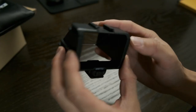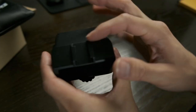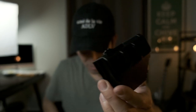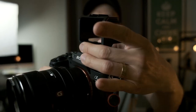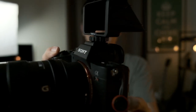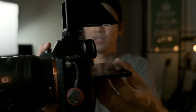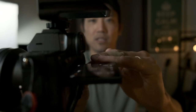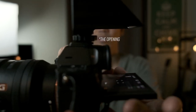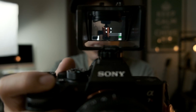It also has three shoe mounts where you can put your camera, light, and whatever you need for your setup. It's a very easy setup where you can just screw it on here, and you have to lift up your LCD pointing towards the mirror — it helps if you put it up as parallel to the mirror. This way when you're shooting, you can see what you're shooting and tell that you have certain things in the frame.